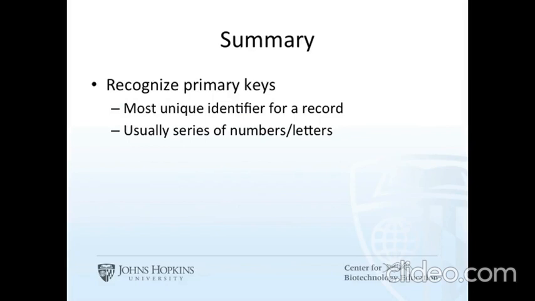So basically, to summarize, be able to recognize the primary key. That's the most unique identifier, and it's usually a series of numbers and letters. It's not data, so don't look for instance, a vote total and say that's a primary key. And relational databases are able to link related data.